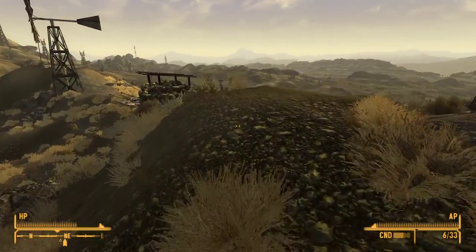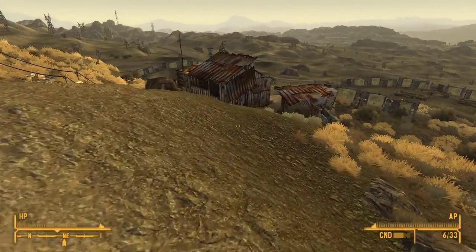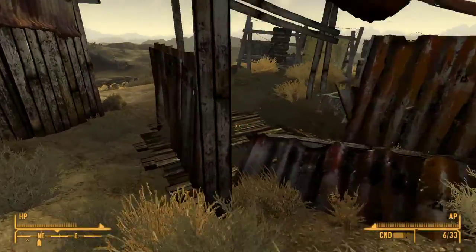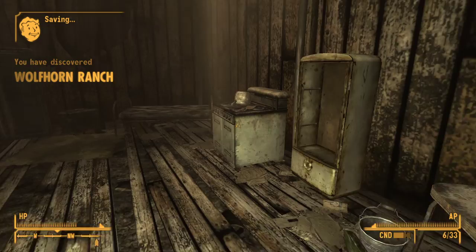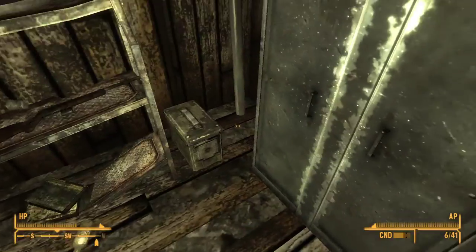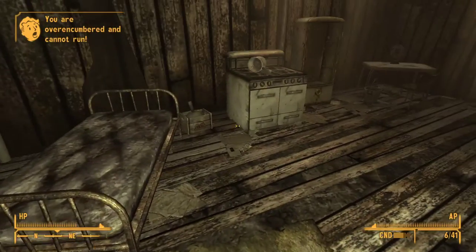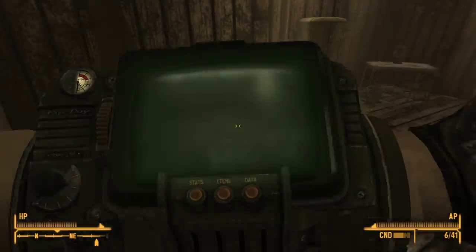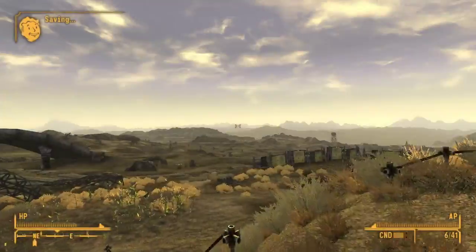Here's the Wolfhorn Ranch. There's a unique melee weapon in here called Chopper. It's a unique cleaver. It's on the stove in the main building, being this one. Go ahead and show it. Right there. Varmint rifle. Ammo box, not bad. Armor locker. Take that and repair my own stuff, and I'll take all that. See, that's what I was saying. If I pick up any leather armor, I can repair my lightweight leather armor with it.